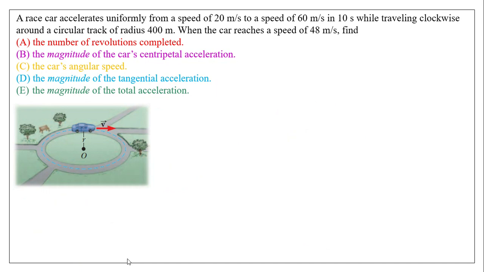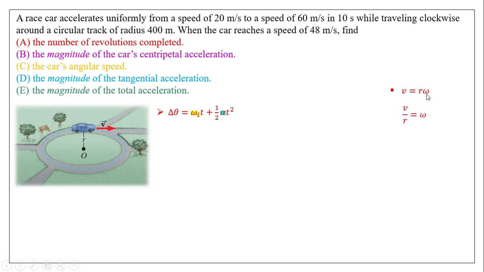Here is another strategy to find A, so hopefully pick one that you like. I can just use my angular displacement function. Angular displacement is simply the initial angular velocity times time plus 1/2 angular acceleration times t squared. But you notice I highlighted a couple things because I don't know what omega i is and I don't know what alpha is. But that's okay, I can find it really quick. I know there's a relationship between linear velocity and angular velocity by multiplying by the radius of the circle.